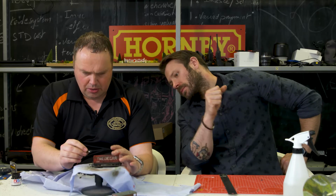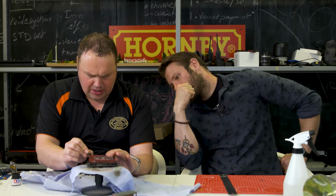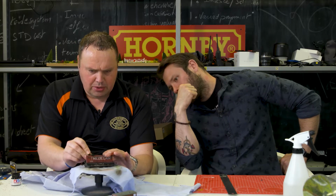And what we're going to do with the coal load, I'm not going to fill the wagon with coal. I'm going to give it just a slight sprinkle of coal, so it looks like it's been emptied.